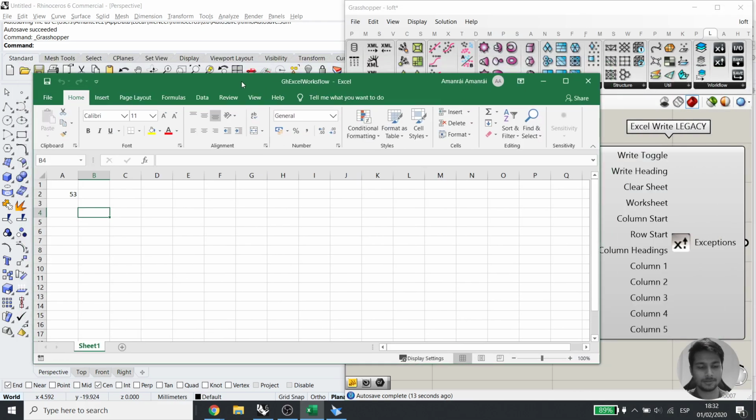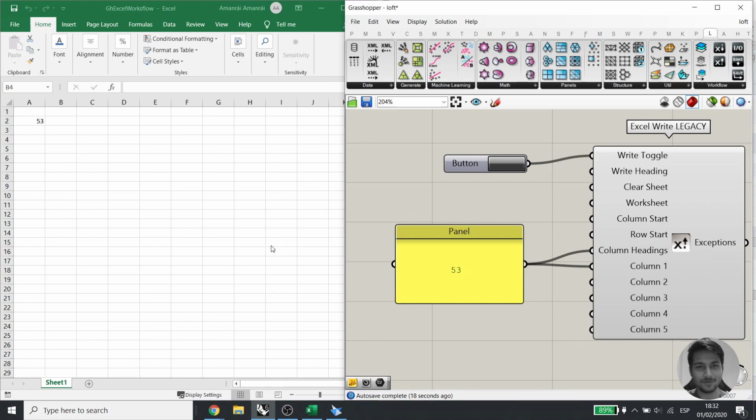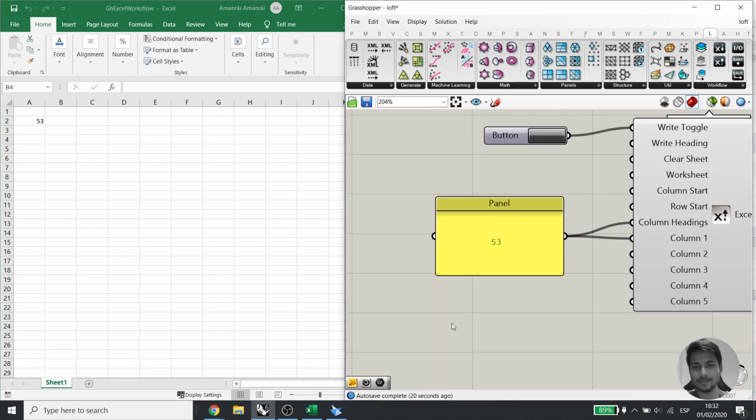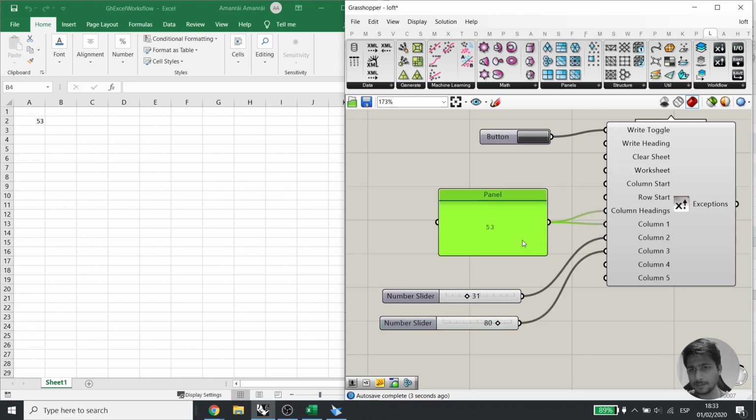Right. It's a bit hard to manage so many tabs at once, so maybe this. Maybe row start. It's a bit laggy, as I was telling you, sometimes it might not work properly. Sorry, my mistake.